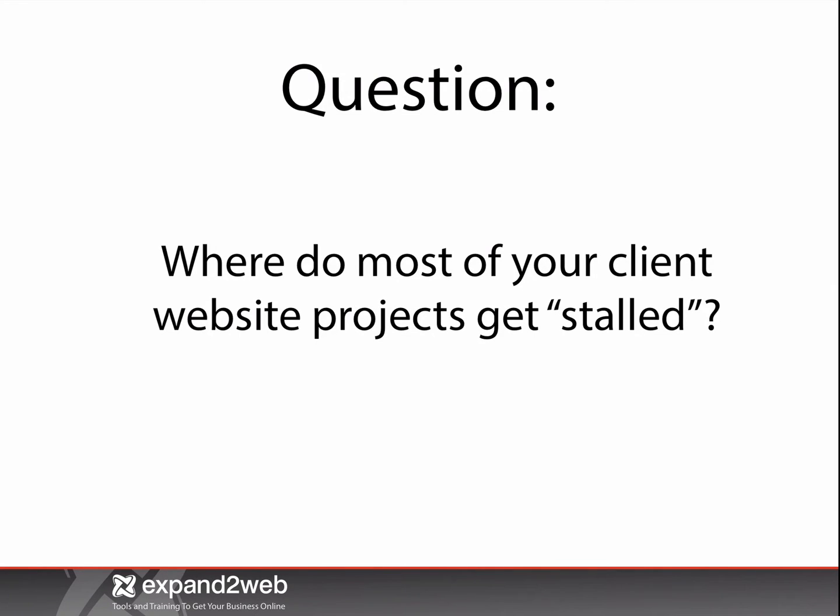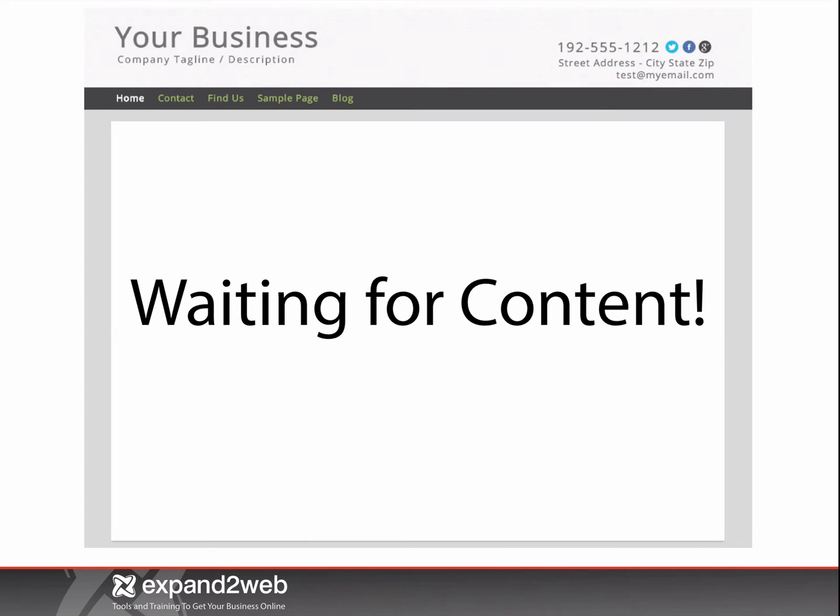And I have a question for you. If you work with clients on websites, where do most of your projects get stalled? Well, if you're like most of the people I talk to, they get stuck waiting for content. So you're working with the business owner, you've agreed on the price and everything else, and you've already started framing out the website, but you're still waiting for that description that goes on the homepage and the about page and maybe for photos. And so it's really tough. This is where most projects get stalled. And sometimes they just never get completed because it's really hard for business owners to write this all down for you. And it ends up getting stuck here.